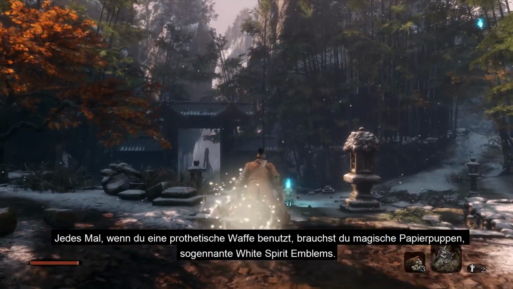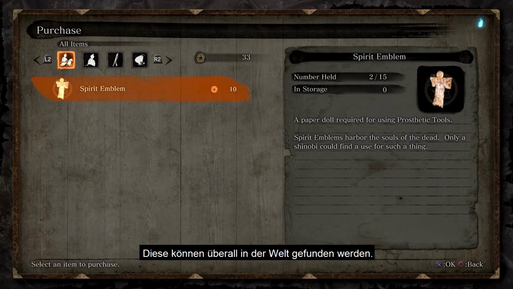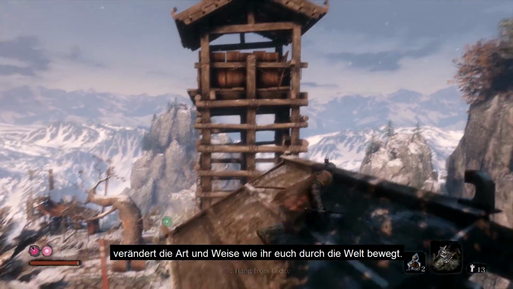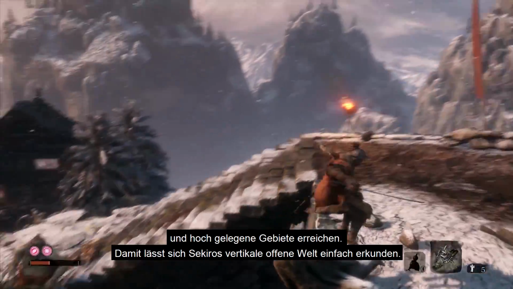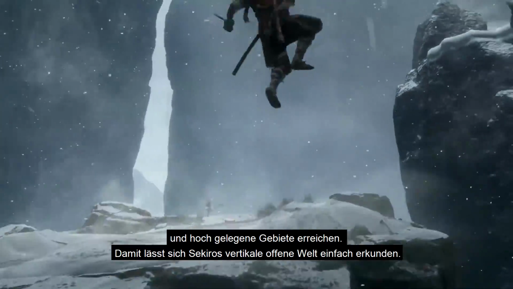Each time you want to use a prosthetic weapon, you'll need magical paper dolls called white spirit emblems, found throughout the world. One prosthetic tool, the Grappling Hook, completely transforms the way you move through the game. Players can dart across rooftops, quickly escape from the heat of battle, and scale high areas, making Sekiro a vertically open world primed for exploration.